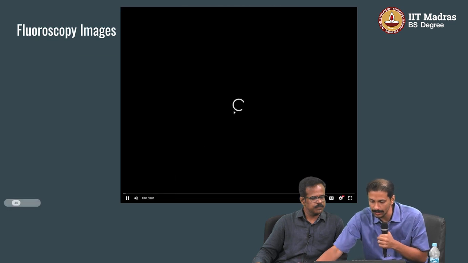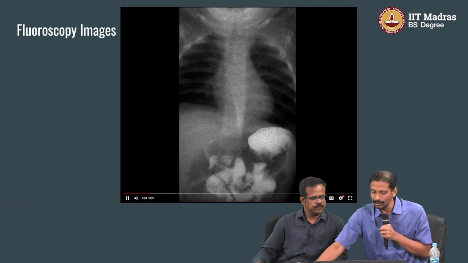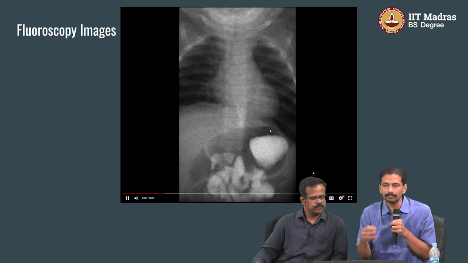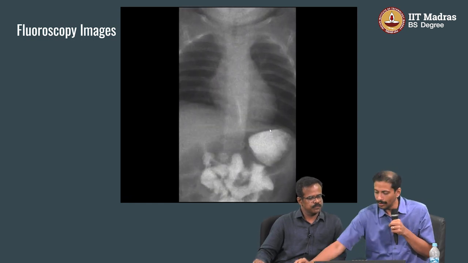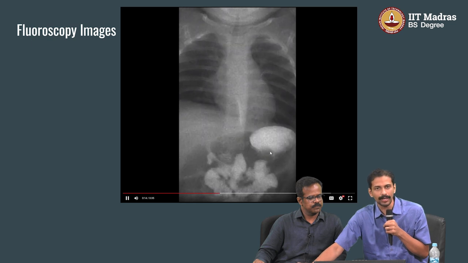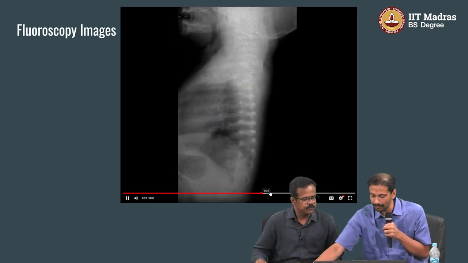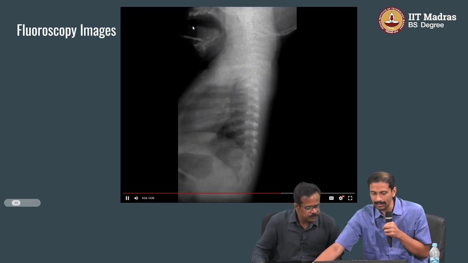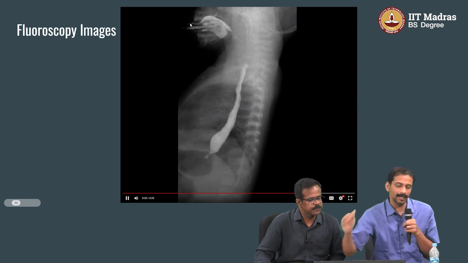I think this is the last one. This is the fluoroscope image. This is a video of that X-ray. We want to study the way the food goes through the esophagus and enters the stomach. All these bright areas here, this is the stomach, and the food particle, the contrast, is in the stomach, and the child is breathing now. You can see the breathing of the child. And at the same time, if you inject that contrast into the mouth, this is the mouth from the side view, right?